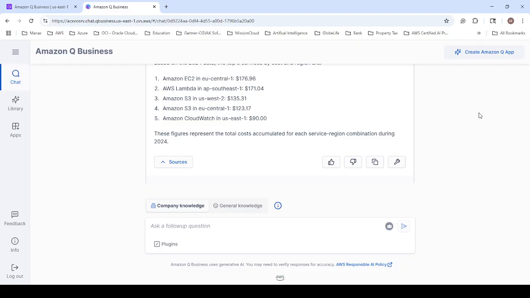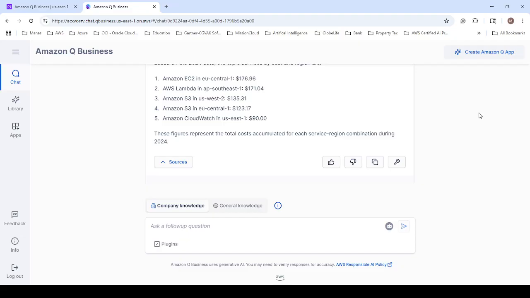But if you create your own applications using QBusiness and using the data sets and asking questions, you will get the answers pretty quickly out of those data sets. That way you don't have to scan it, you don't have to go through all your files or all your cost and usage reports to find the right answers, right?